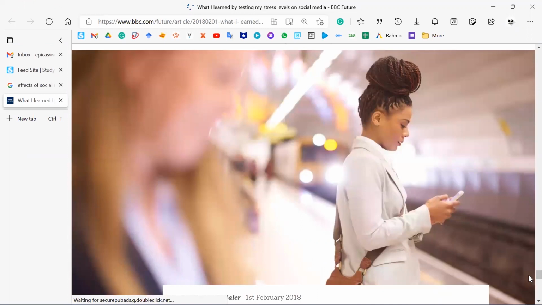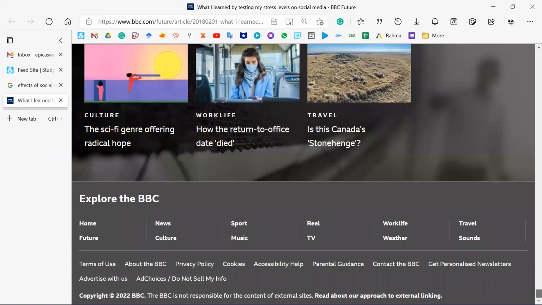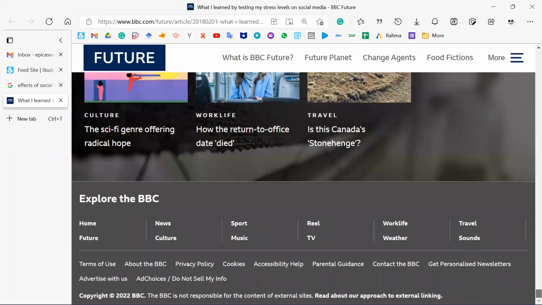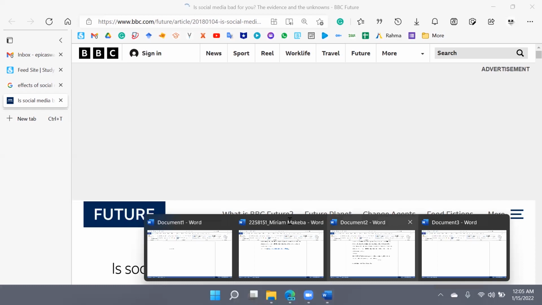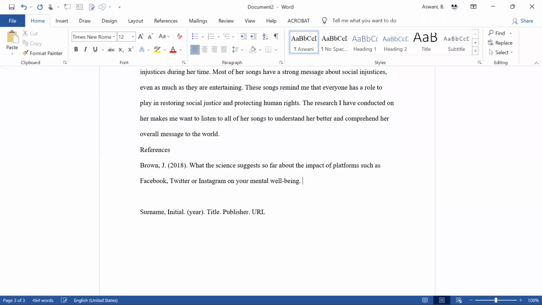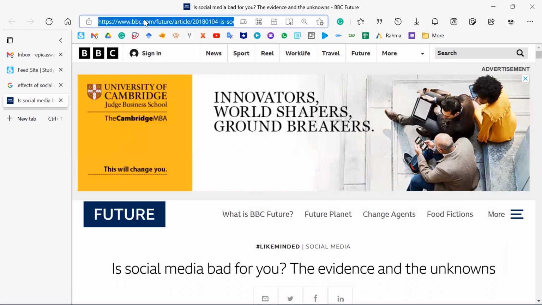This happens to be loading, but you can see it's the BBC. So obviously it's the BBC that is the publisher. After the period, just put BBC, period, and then you check the URL, which is in the address bar.